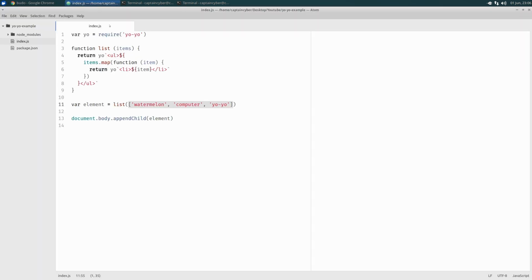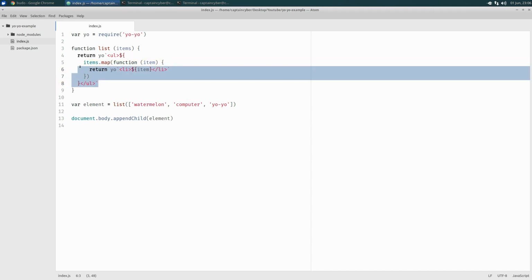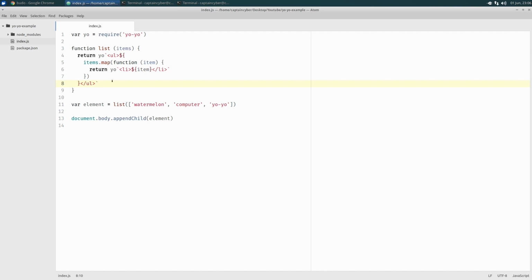Now, anything that has a set structure, you can use YoYo to create that. You could use something like a templating language to accomplish the same thing, but YoYo is way more powerful because you can do it directly inside your JavaScript really simply because of tag template literals. So here you can create just a list, but if you were writing a blog and you had blog articles on your homepage, instead of doing a list, you could have a set structure for each blog article. You could get your blog article titles from like a database, and you display your blog article titles like so, which is quite awesome and very simple to do with YoYo.